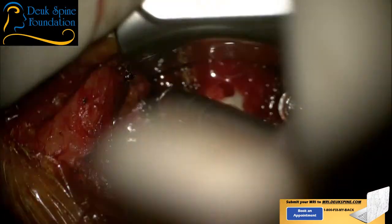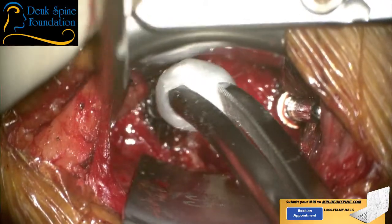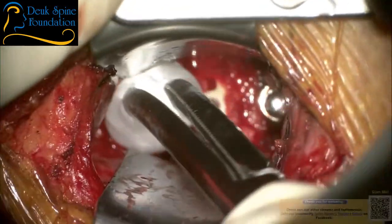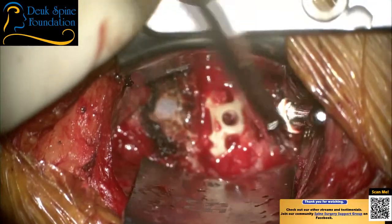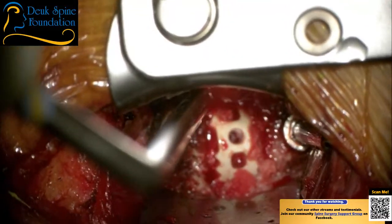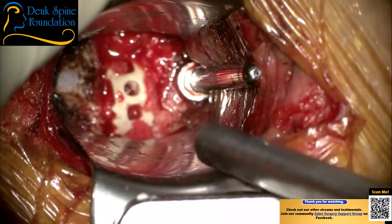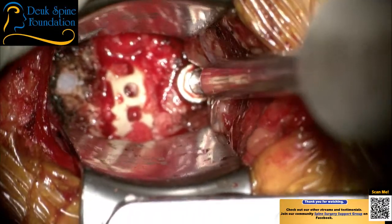Bone wax on a stick. Ready. So we're going to plug these little holes with bone wax, which we stole that idea from dentists. Watch your eyes. But it's used in surgery. Bone wax is used by orthopedics and neurosurgeons.